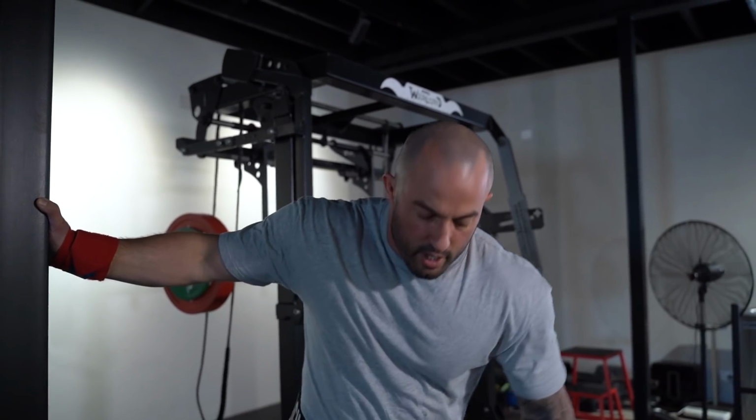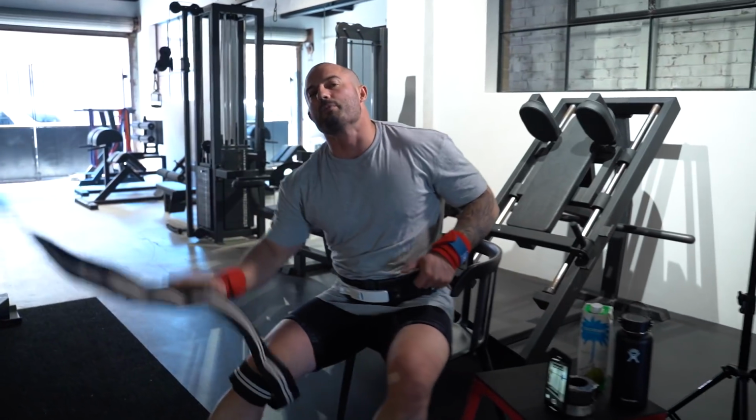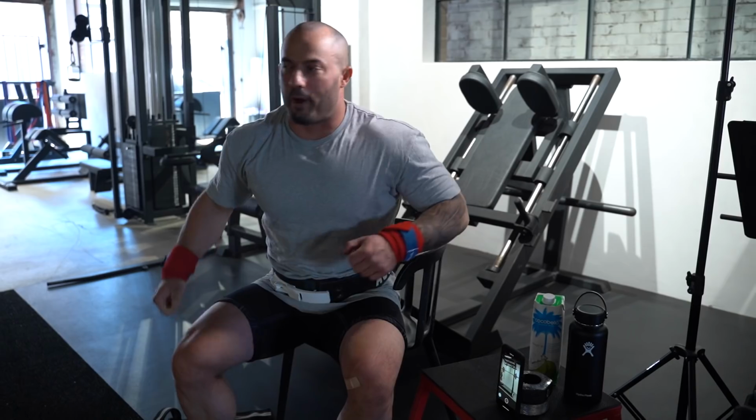A lot of people talk about putting a lot of intent through the bar and working exactly how you're going to work on the top weight. I get that mentality and I follow a lot of those similar principles, but I'm more about controlling the weight as you would control the top weight, not exploding up as you would explode up at the top weight.